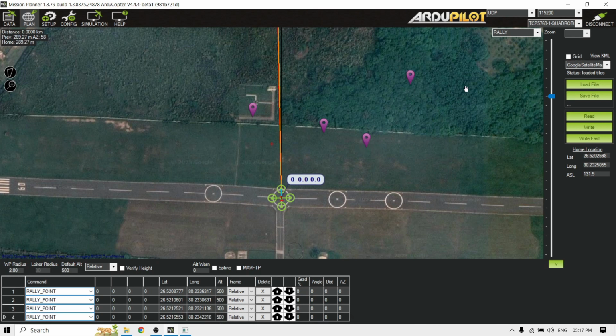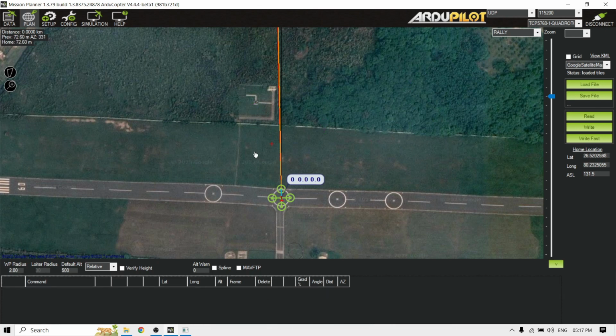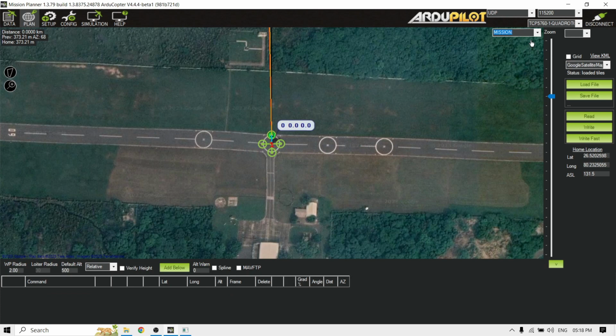And if I put some rally point here and it's coming from here, it will just land over here. The rally point is the trusted place where we give authority for our drone to land. And if we don't have any rally points, then it will go to the place where it actually took off and land there. That's the rally point.